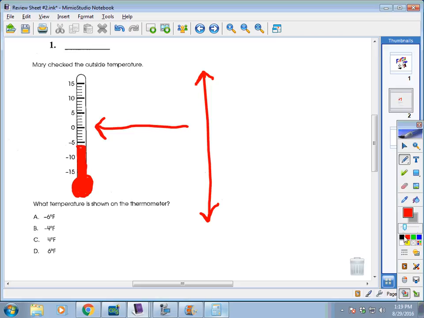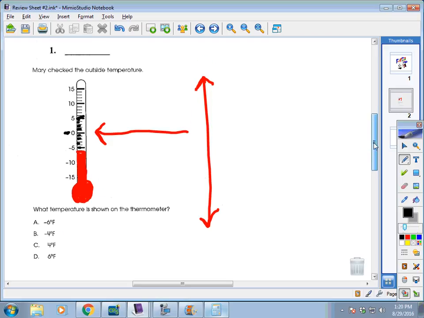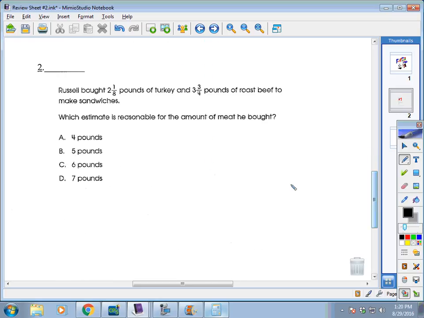Just think about how a number line would be counting. Starting right here, this is 0. If we went up here, that's 1, 2, 3, 4, 5. So think about how it would count going down too. There's 2 answers that you're going to eliminate from this, and then there's going to be 2 that are going to get confused. But I think you guys will figure that out.